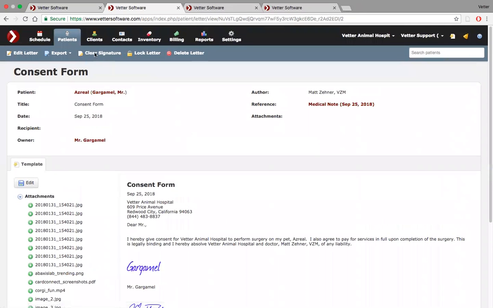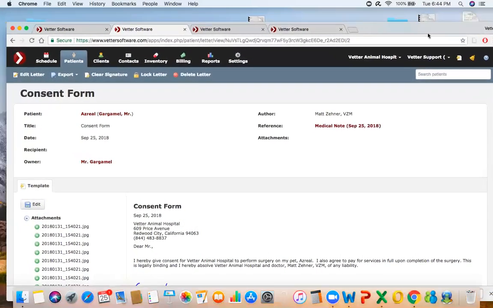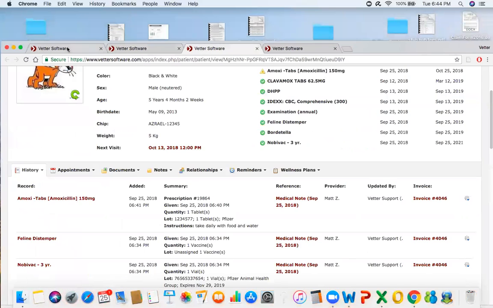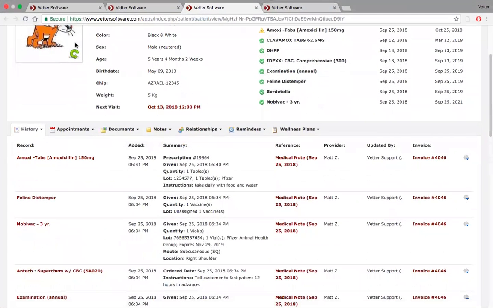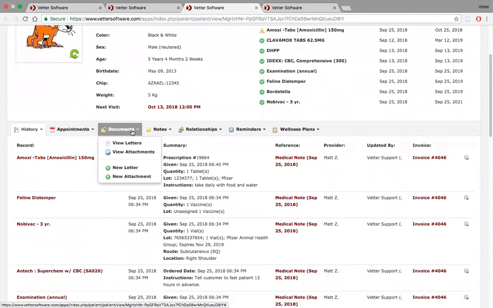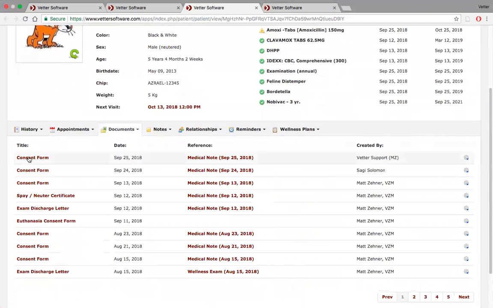Sorry, the controls keep getting in the way. I have to move this here. And let's say I come to here, and I go to documents, and I view those letters. Notice here, it's nice.